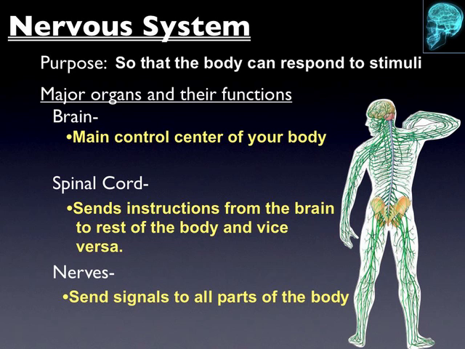In fact, the lab that we're going to do is a test of reaction time. So how quickly does information from your senses get to your brain and then back out, allowing you to do something? It happens quickly though. It's measured in milliseconds, how quickly we can respond to something.